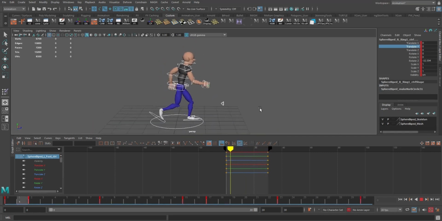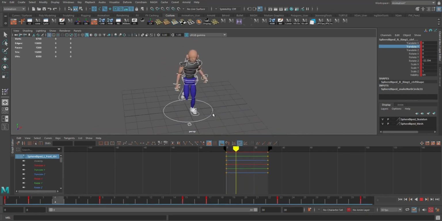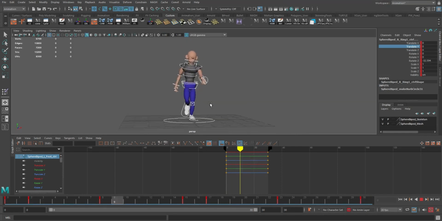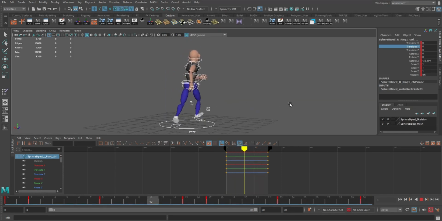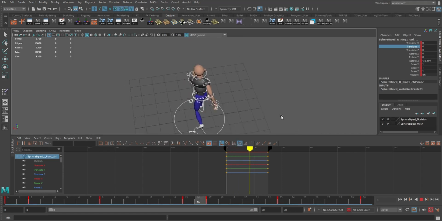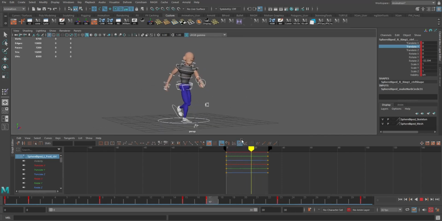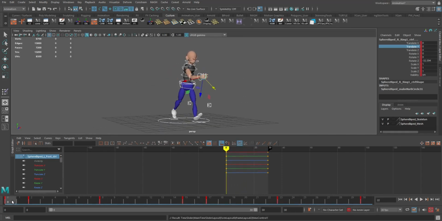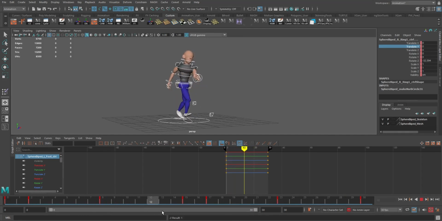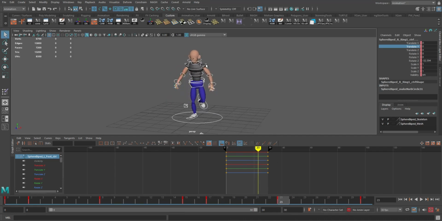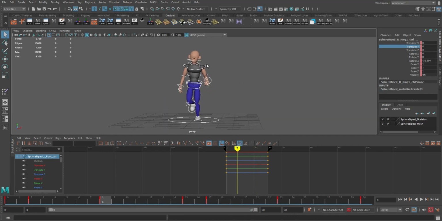Obviously, it's still kind of hitching. We're not really getting it, but we can clean this up. Not a hard cleanup. Like I said, this is going to be fairly fast, fairly quick. But here, we want to have those arms. So these arms we want to be the same as frame 8.